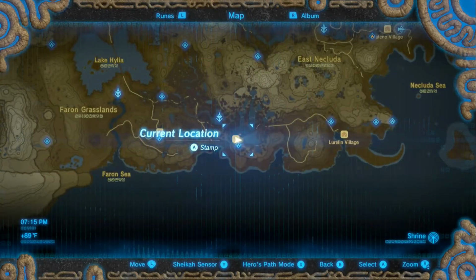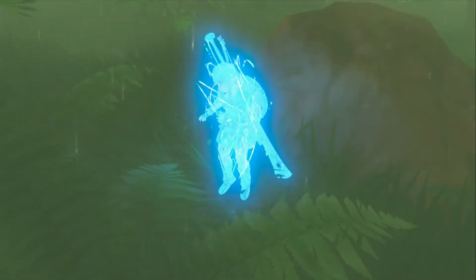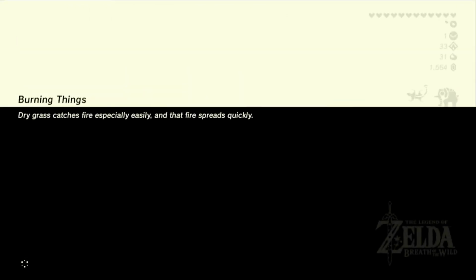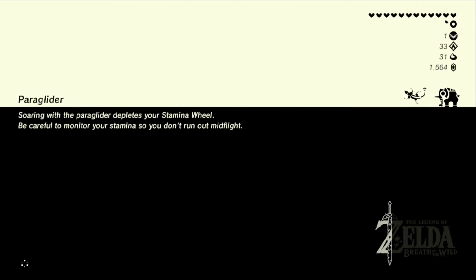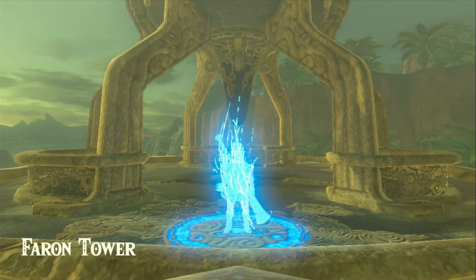As a matter of fact, some of the sellers, the traveling peddlers or whatever they are, their prices change in the rain to cheaper. There's a lot of supply and demand going on in Breath of the Wild as well. I think we just had a blood moon recently.